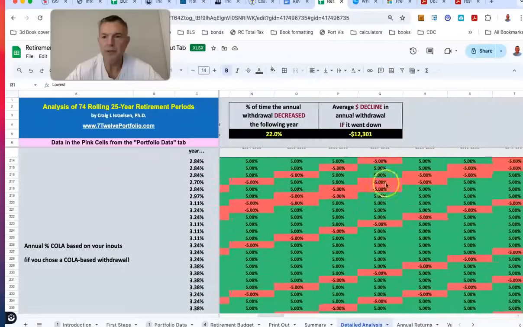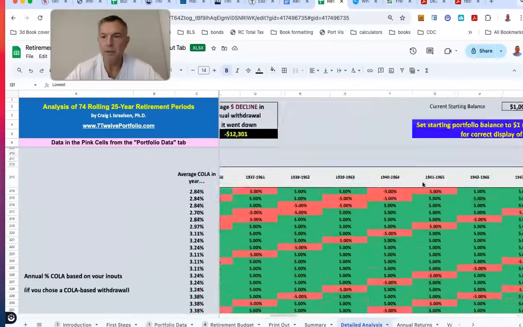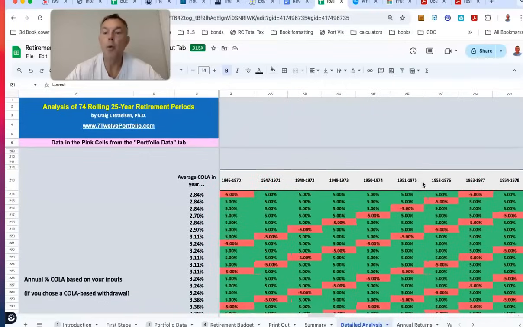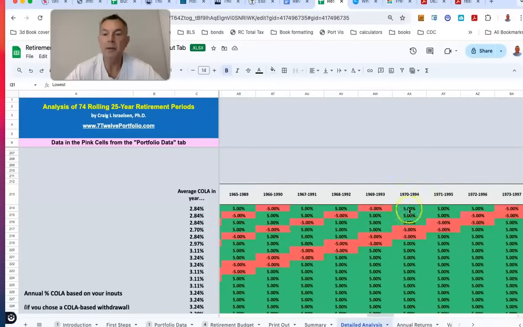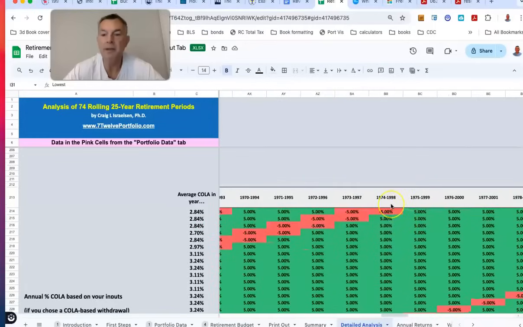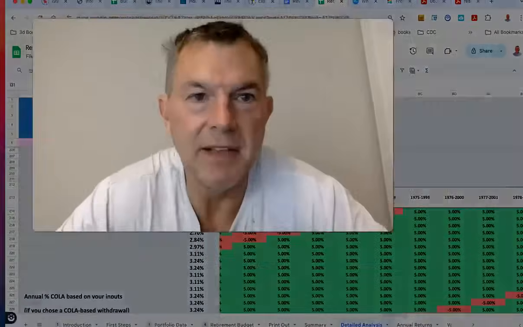Now we're going to scroll over here because this is what I found interesting. We're going to come over here to 1974, 1974 to 1998. The one thing I noticed is, why is there only 1 time right here? That was in 1974. The markets were down in 1974, but the markets were also down in 77 or 78, I can't remember, but not the whole market. So I was like, wait a sec, we're missing 1977, I can't remember which one it was.